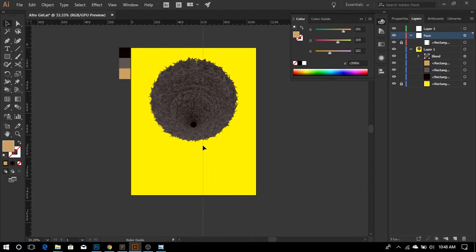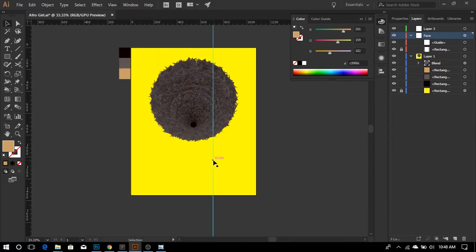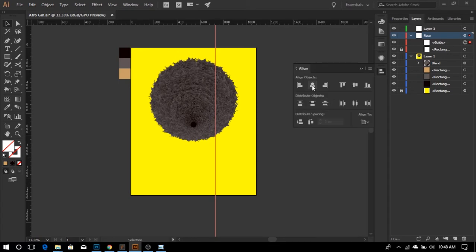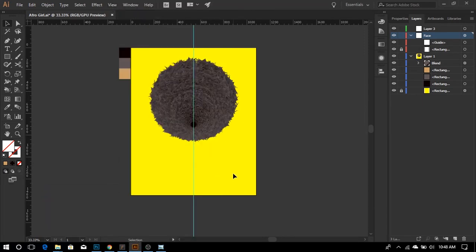Now I want that line centered, but right now I have no guides to center it perfectly, so I'm just going to drag it anywhere on the artboard and center it manually. The first thing I need to do is unlock the guide, because presently it's not selectable. So I'll have to go to View, Guides, Unlock Guides. Now I can drag it along. Then I'll go to the Align panel and align it horizontally. Now that that's done, we'll go back to View, Guides, Lock Guides. I'm just going to drag this guide up here to avoid any complications.